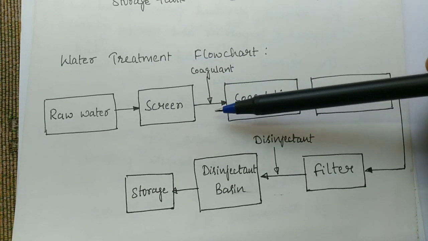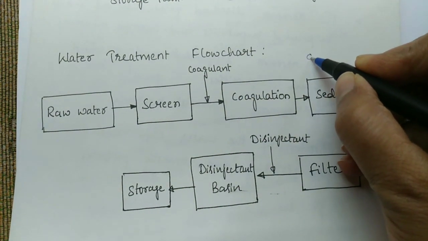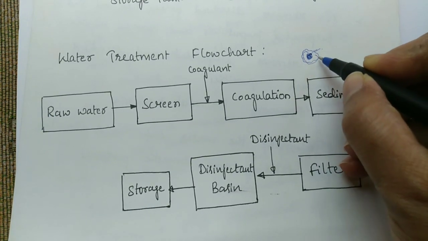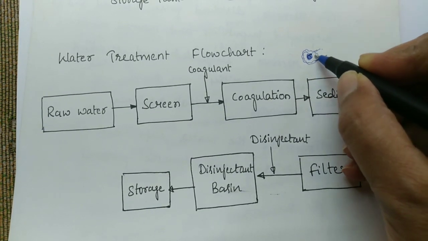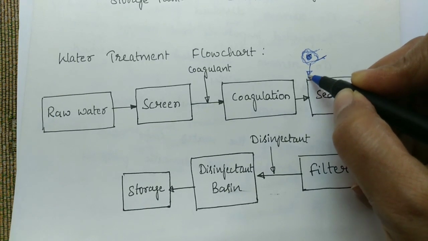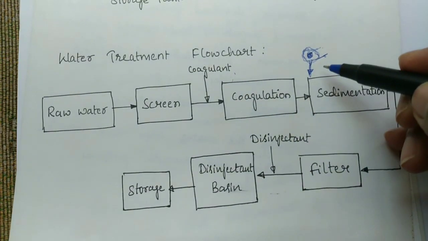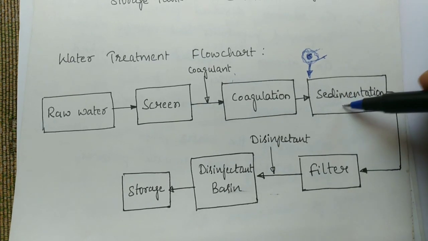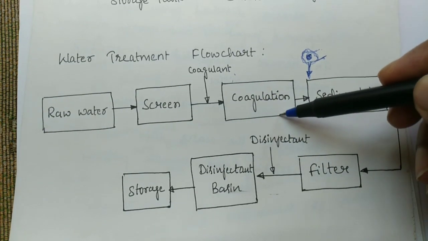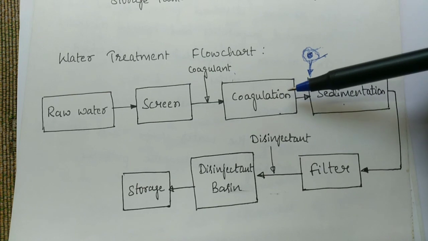The coagulant creates a floc-like substance. Imagine an impurity particle — around this particle the floc or sticky material gets attached. When the coagulant sticks around the particle, the weight of the particle increases. Because of that increased weight it is attracted by gravity, comes to the bottom, and settles down. By adding the coagulant, even particles which cannot be removed by normal sedimentation can be removed. In the coagulation unit, the added coagulant is mixed thoroughly in the water so that all suspended particles come in contact with it.